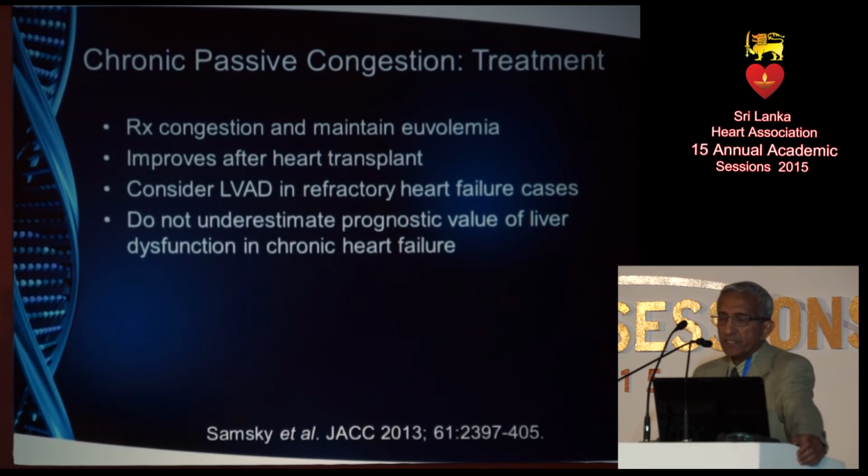Treatment again is the treatment of the heart failure and treating the congestion, maintaining euvolemia. In people who have chronic ongoing heart failure, generally the chronic passive congestion in the liver improves after heart transplant. And then other modalities like assist devices and so on can be used as well. But from a practical point of view, it is important not to underestimate the prognostic value of the liver function tests in chronic heart failure.